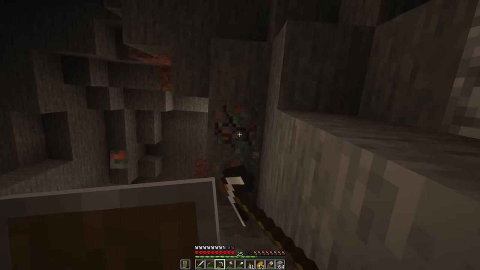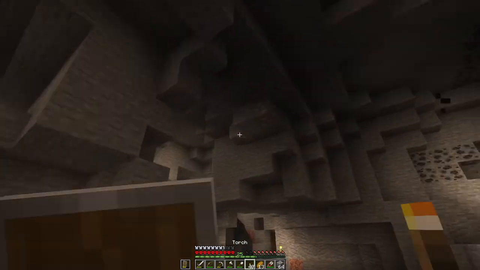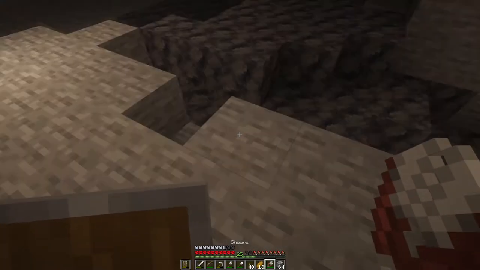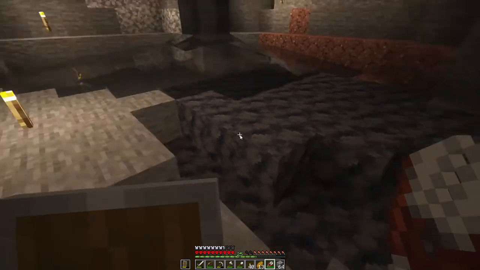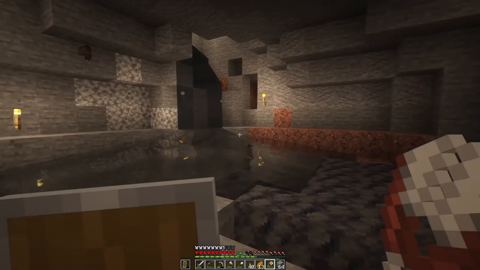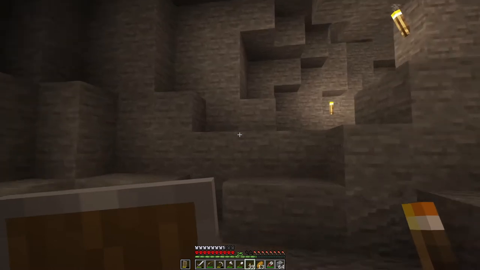Grab everything. Maybe I shouldn't grab everything, but instead make my way further down. So we can maybe get our hands on... Oh, this is deep slate, actually. Oh, we should definitely dig that up. I can do that later. I can come back to this cave and plunder every bit that I left behind.